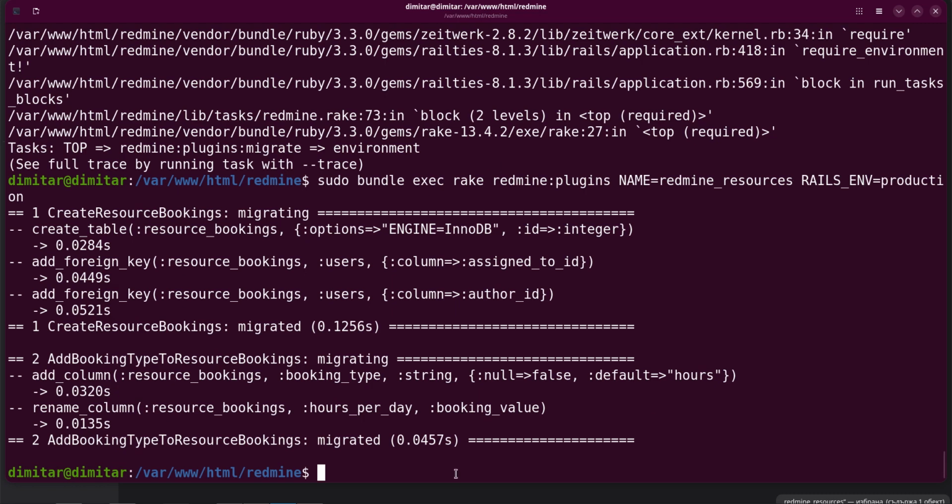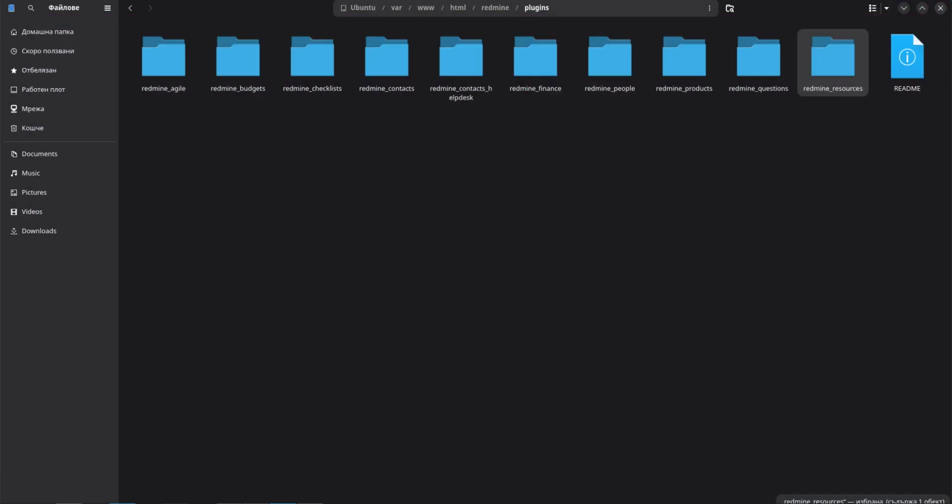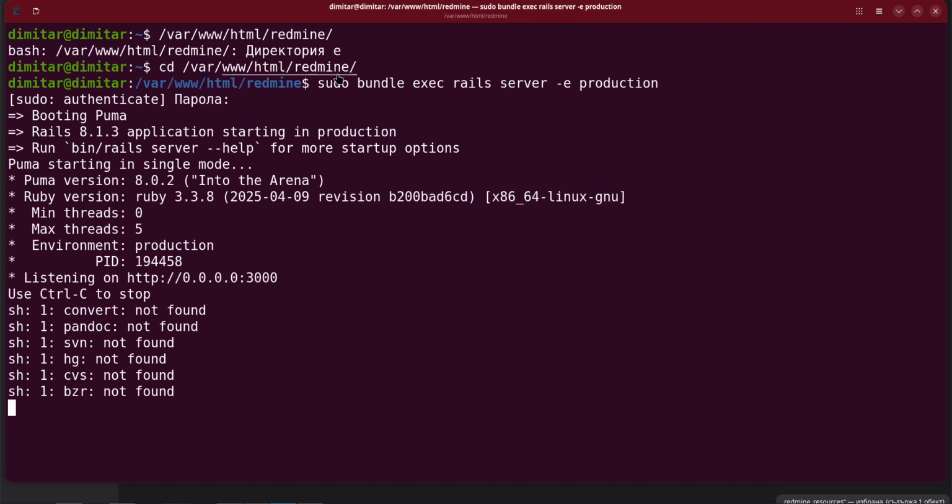Okay, so the very last thing that we need to do is to just restart your Redmine. This is depending on your specific configuration. For example, if you use a virtual machine of Bitnami Redmine, then you should switch it off and then switch it on. You can also use touch tmp/restart.txt and so on. But in my case, I use the Linux terminal to run my Redmine in this way via this command. So currently it is running now.